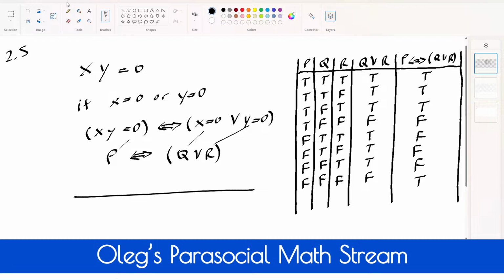This promise has the form P if and only if Q or R, so the truth values are tabulated in the table above. Imagine it turned out that you got an A on the exam but failed the course. Then the professor lied to you. In fact, P is false, Q is true, R is false. The scenario is reflected in the sixth line of the table. Indeed, P if and only if Q or R is false, i.e. it is a lie.